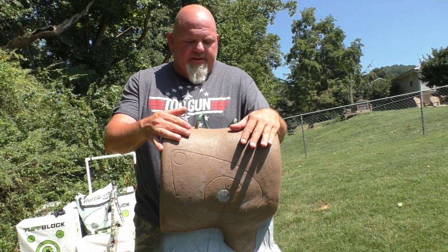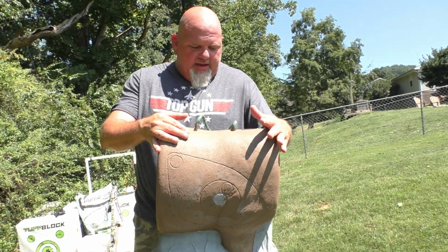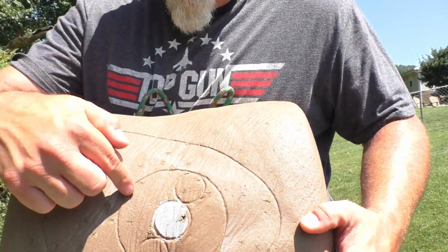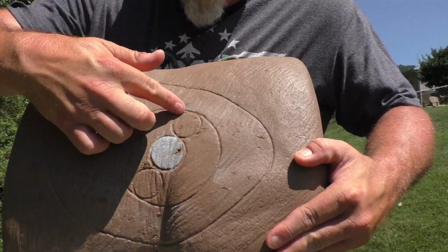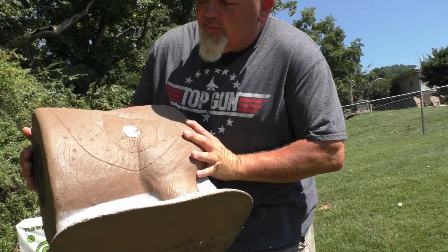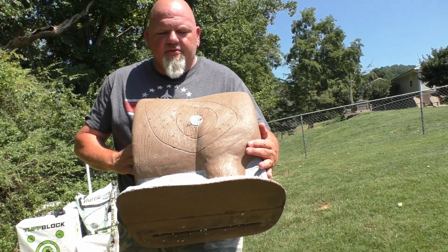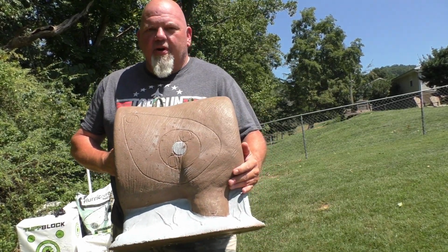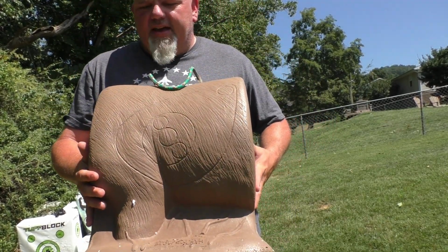You compound and crossbow guys are probably gonna get more than I am with the longbow, but as you can see, I shot a bunch of times, and this is like a self-healing foam, if you can see there. Like, it's really hard to even see the target's been shot. The foam is pretty much self-healed. I think I'm gonna get a lot of shooting out of this. And the great thing about this target is when you start to wear this side out, you can always flip to this side.